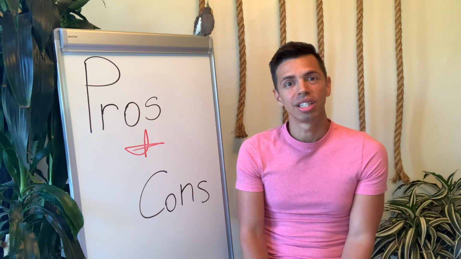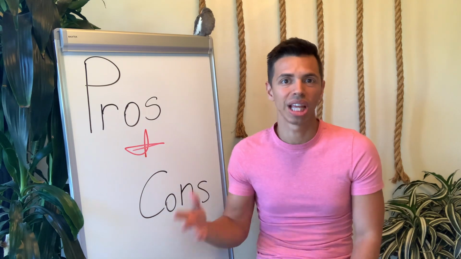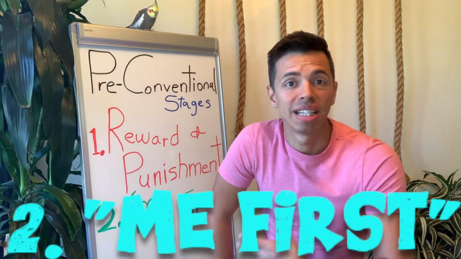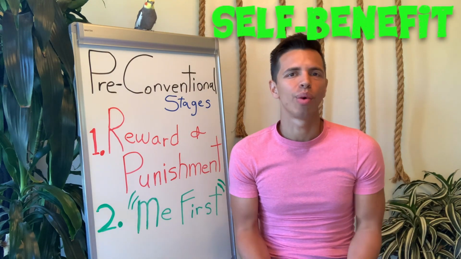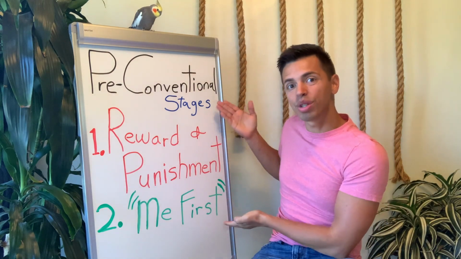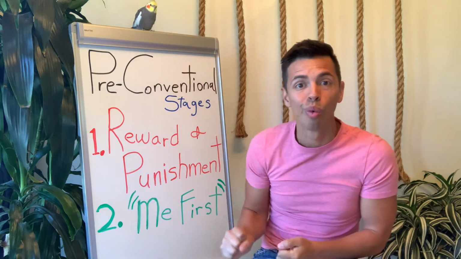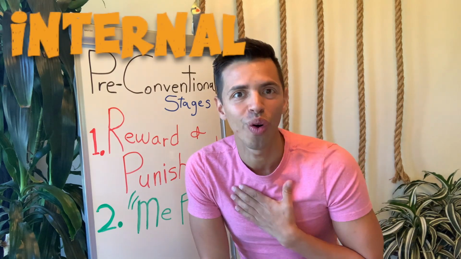But more seriously, sometimes it is painful or less rewarding to make the right decision, to do the right thing. So stage 1 has pretty low moral standards. The second stage of moral development is me first. In this stage, people would make moral decisions based on what benefits them. It is distinguished from the reward and punishment stage because it doesn't necessarily rely on an external reward or an external punishment. People on stage 2 might internally enjoy or feel good when they make that decision.